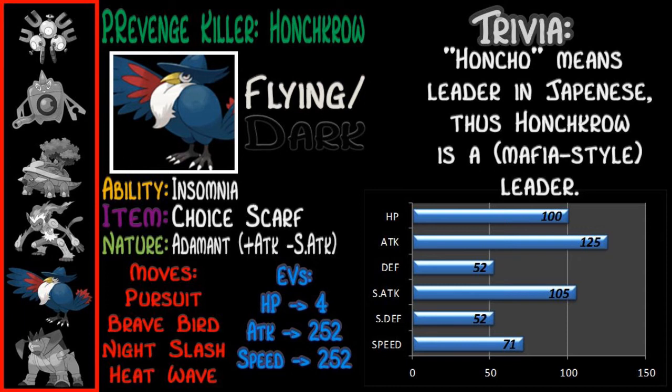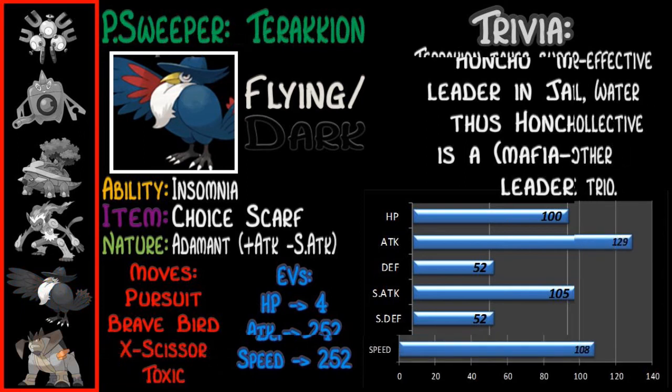but it is able to do a decent thing with Pursuit, and it has very good attack for those Night Slashes and Brave Bird. Heat Wave as a filler move, just to hit Ferrothorn if it does choose to come in, because it can take Brave Birds and Night Slashes and Pursuit all day, every day, and Heat Wave won't do an incredible amount due to its negative attack, but Honchkrow does have a pretty good special attack anyway, so Heat Wave will do a decent amount of damage. Insomnia is useful because then it can come in on Breloom and then Brave Bird things, and it's always good to have a sleep resist on your team.